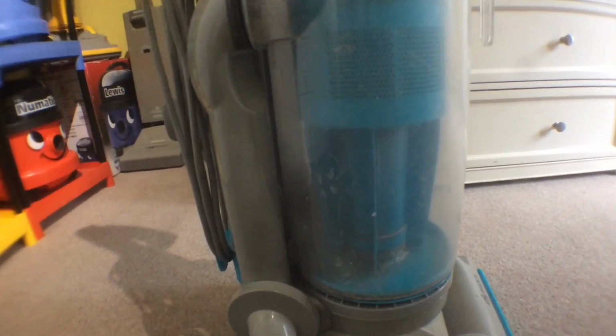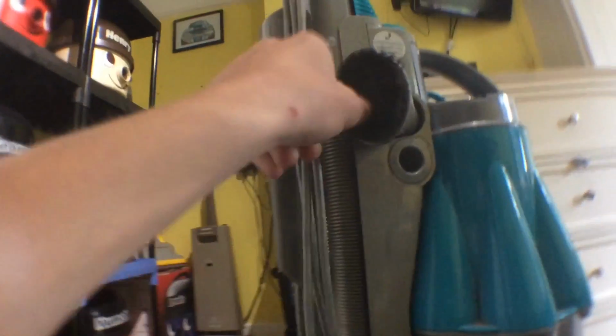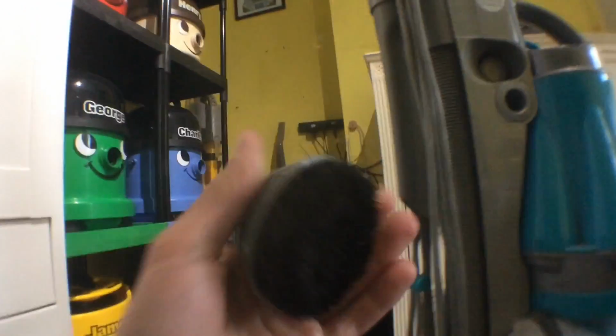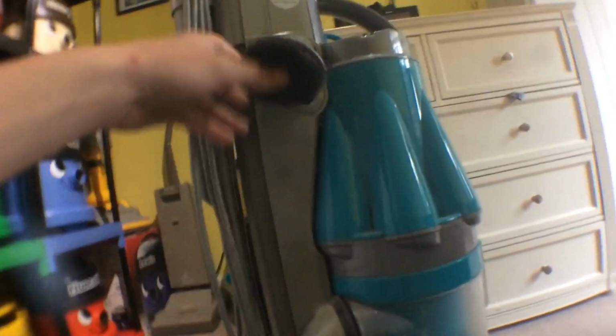It needs a few parts, which I have ordered. It needs a new hose for the back because it's broken in there. I broke it and it was split, so it needs a new hose. It needs a new brush because, well, I suppose that's okay, but it's still a bit manky, so I've ordered one of those. It did come with a stair tool, but it was broken.